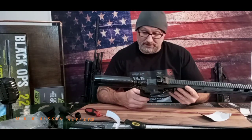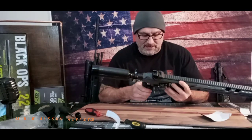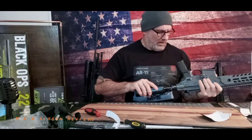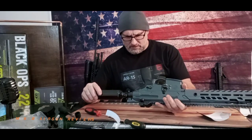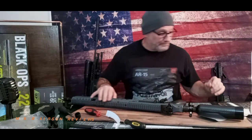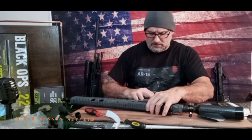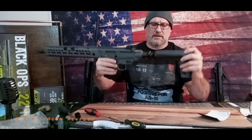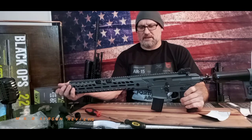I'm going to put my handle back on. I guess I really didn't need to remove it, but I didn't know what I planned on — taking the receiver apart, which I did not need to do. The trigger pulls fine. I have not fired this yet, so we'll definitely figure everything out once we start shooting. Basically, we now have a gun that does not have a loose tank and does not have a loose barrel.